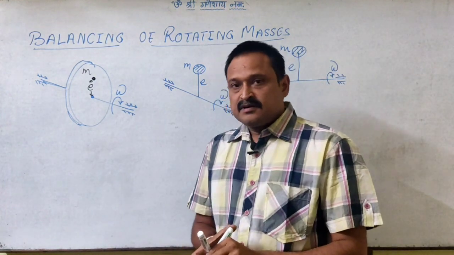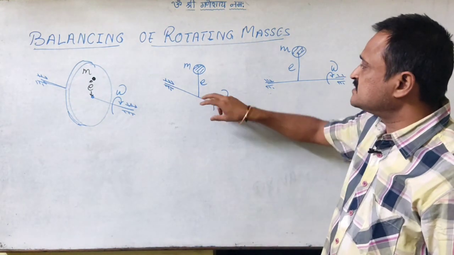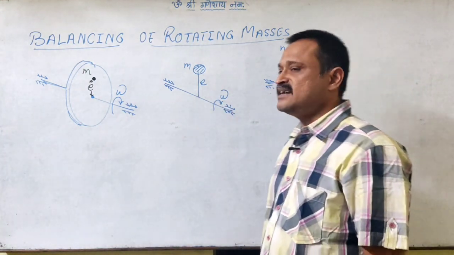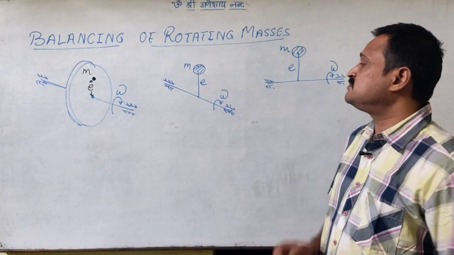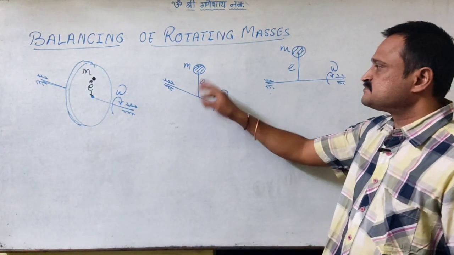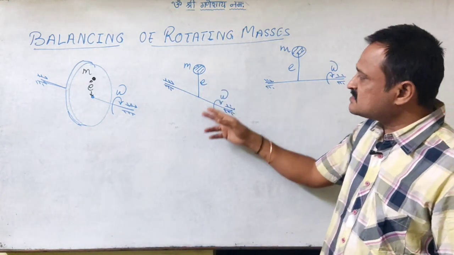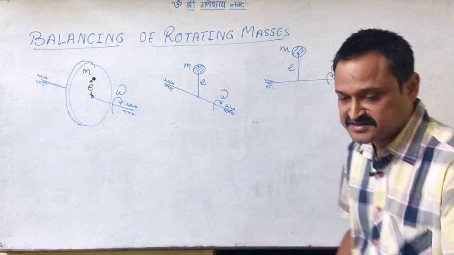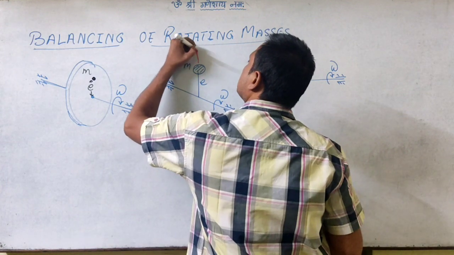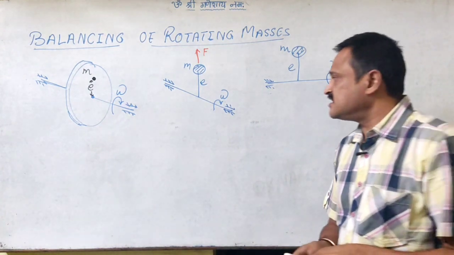So when this shaft is rotating at a certain angular velocity omega and the mass is concentrated eccentric to the center of rotation, then in that case a dynamic force, equal to the magnitude of the centrifugal force, will get introduced in the system. And this centrifugal force at this instant will be acting radially outward. So let us say this is some force F which is acting radially outward.